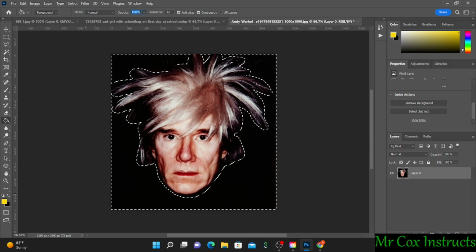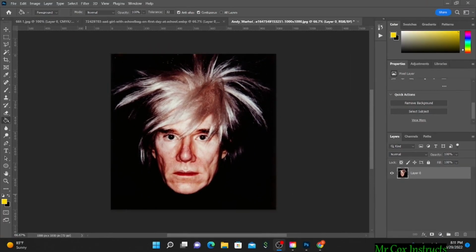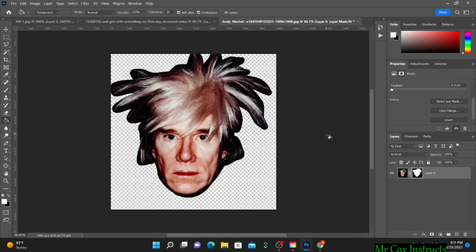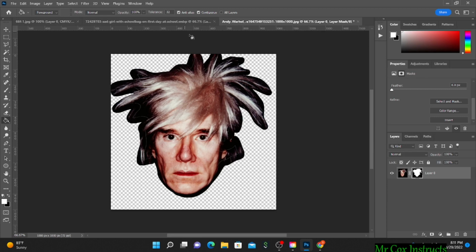I can come down here to the bottom right, down underneath the N, there's a box with a circle. Let's move that. There you go. So the little box with a circle. This is my mask tool. And I'm like, oh, wait, what just happened? Well, I can just go up here in properties, I can invert it. So now I've masked out this head.